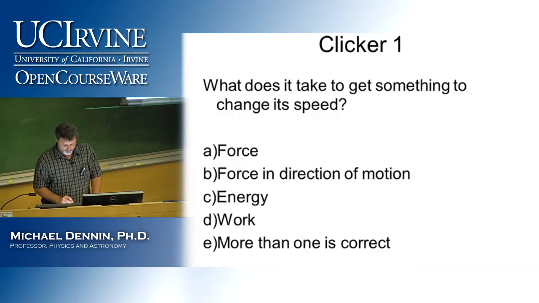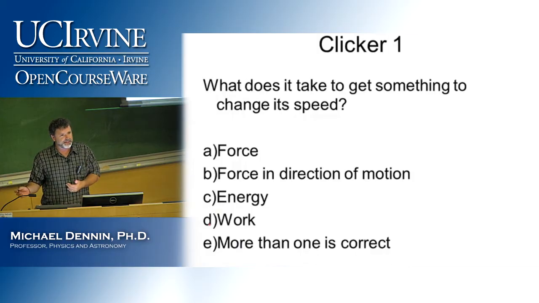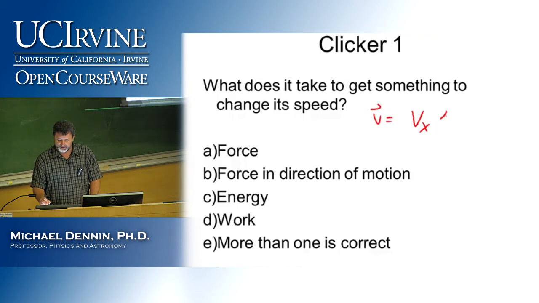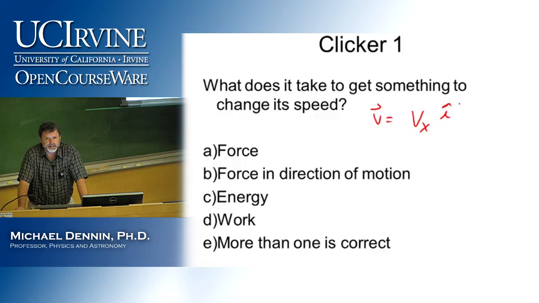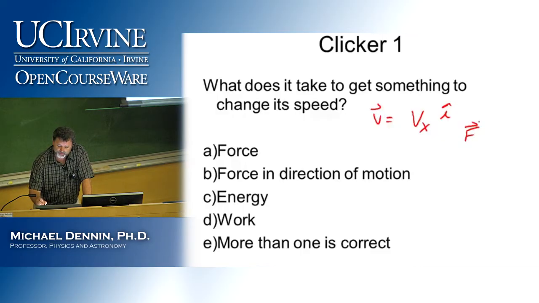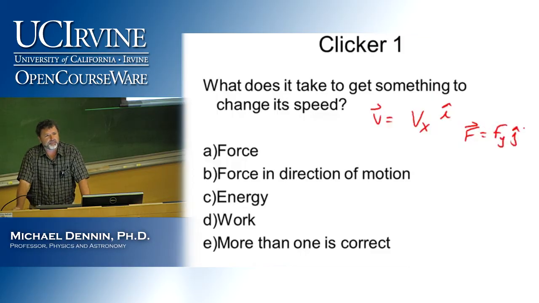Think about making something move. If I want to change its speed, what do I need? Suppose I'm moving in the x direction, and only in the x direction. So my velocity is vx i-hat. How do I change my object's speed? What do I need? See, we have a test on this on Friday. I need a force. And what direction should that force be in? Let me ask you this. Suppose the force is in the y direction. What's going to happen to my motion? I will change my what? Direction. Right? That aspect of my velocity will change.